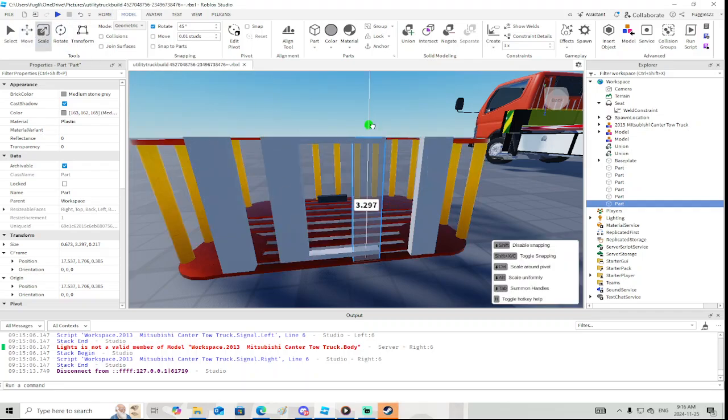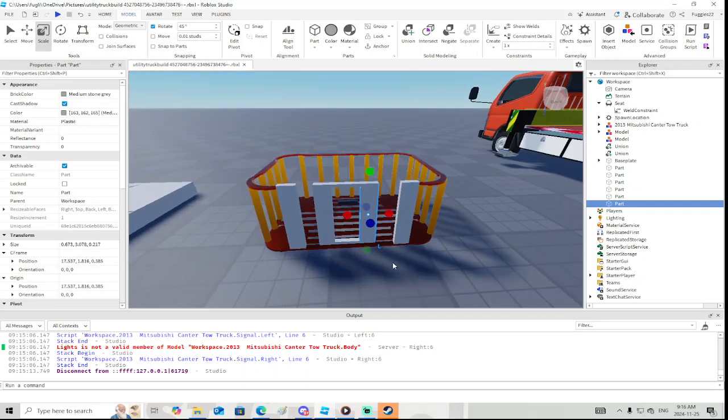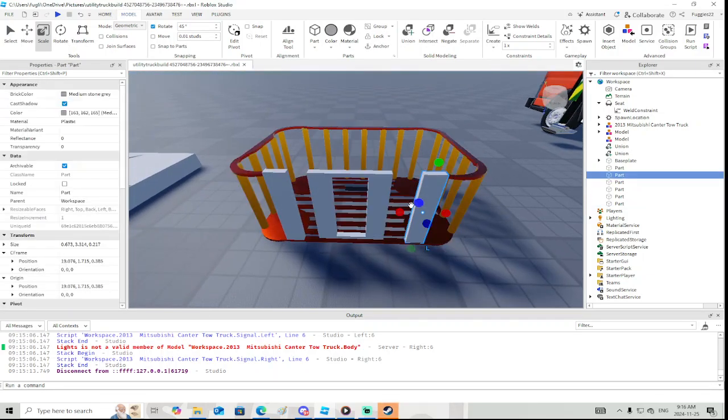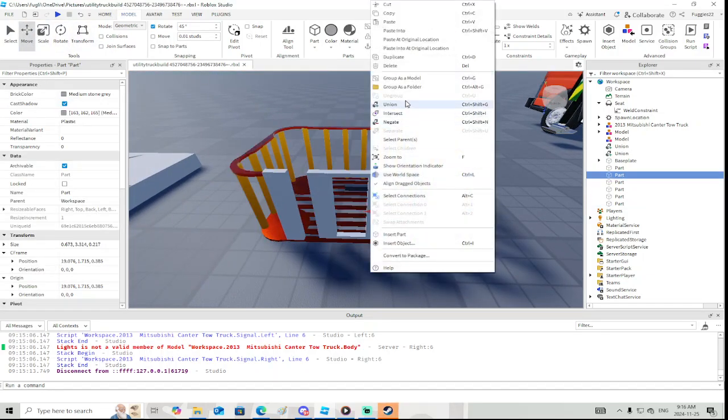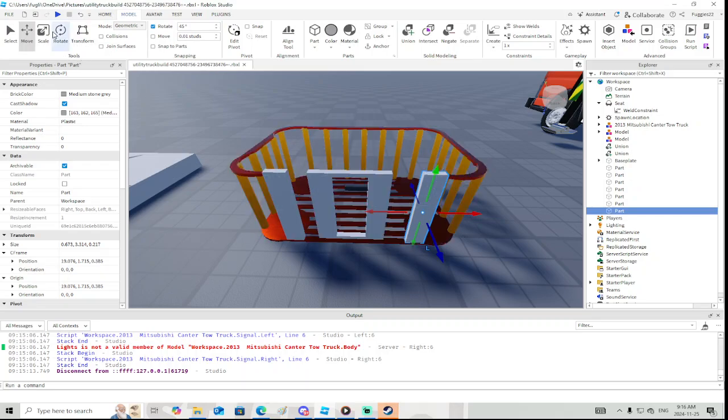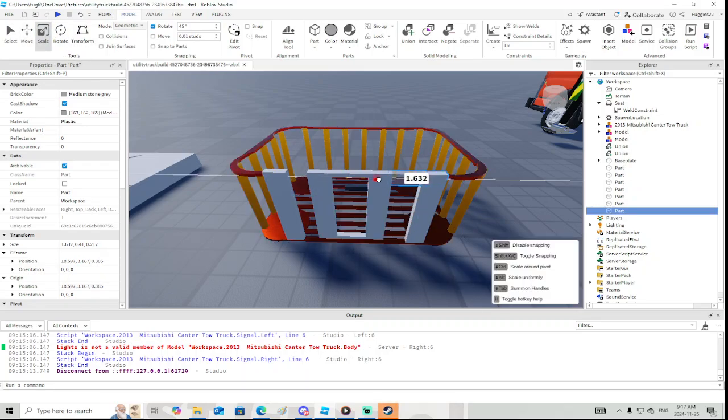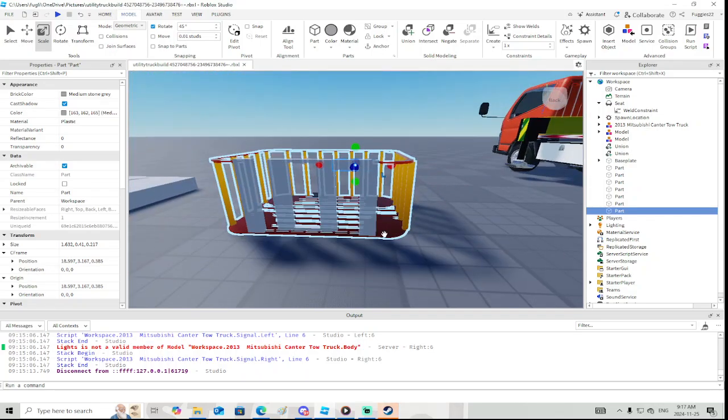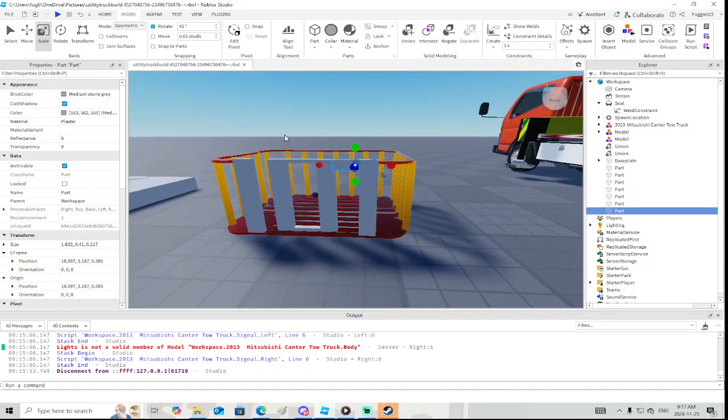Just something like this. That's it. And then we can just have like a rail. There's the side of the door.